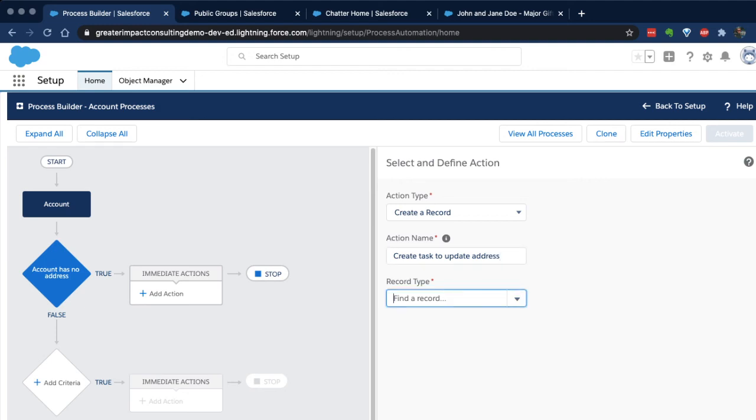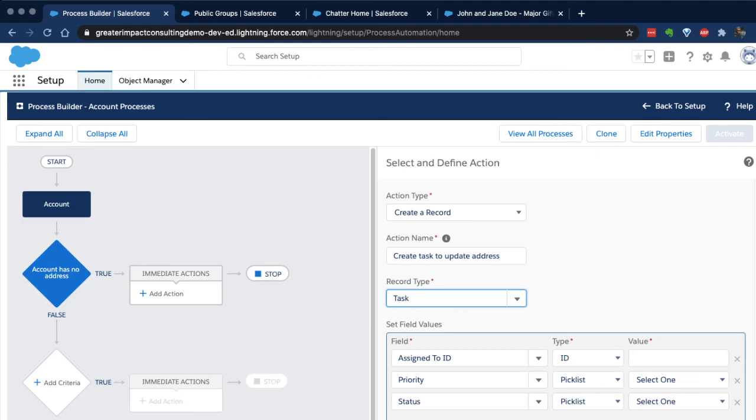Record type here is just going to be our task. Another really useful type of action, just FYI, is email alerts. If you want to automatically send acknowledgement letters to people who donate when the opportunity gets to closed won and the acknowledgement status equals needs acknowledged, you can do that. You can also customize it so that it only fires when really specific parts of an opportunity are true. A lot of times we will use email alerts to interact with our constituents via email automatically, with emails that have our letterhead and our signatures and all that stuff.